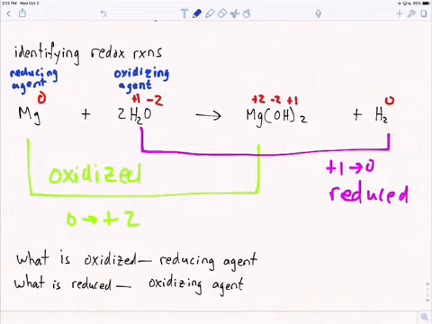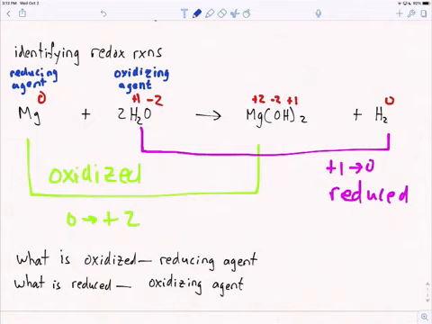So what happens here, magnesium is oxidized. It goes from 0 to +2, so it's lost 2 electrons. And hydrogen here has gone from +1 to 0, so each of the hydrogens has gained an electron. Magnesium is giving 2 electrons to water, and the hydrogens take the electrons and bubble off as gas, and then magnesium becomes magnesium ion and hangs around in solution with water, or it precipitates out. So that's what's going on in this chemical reaction.